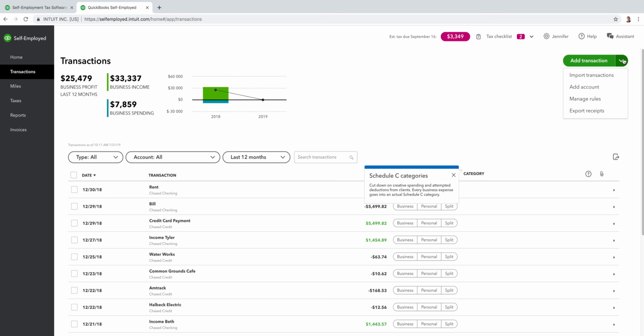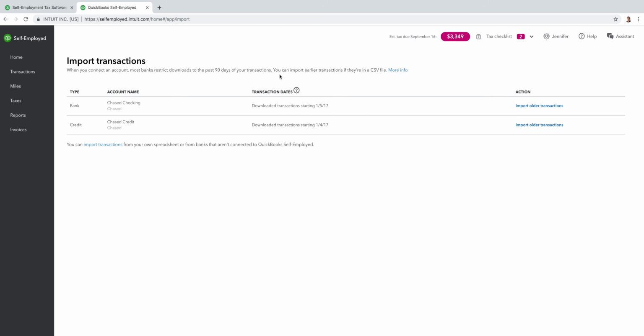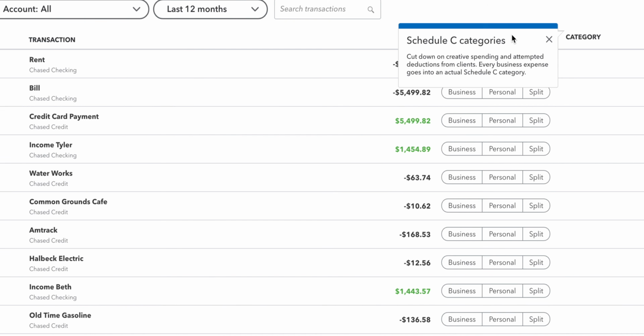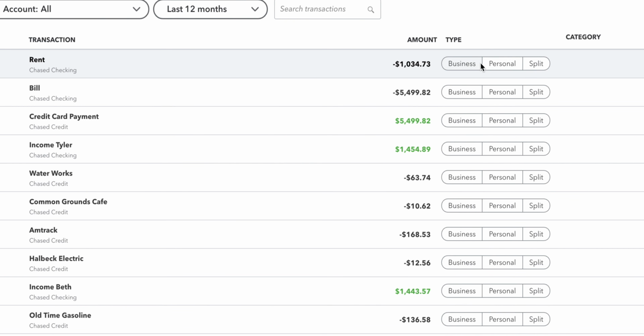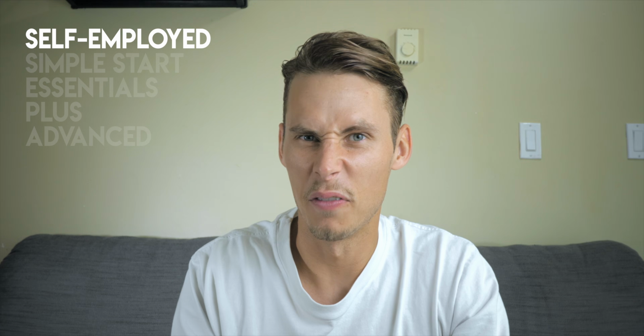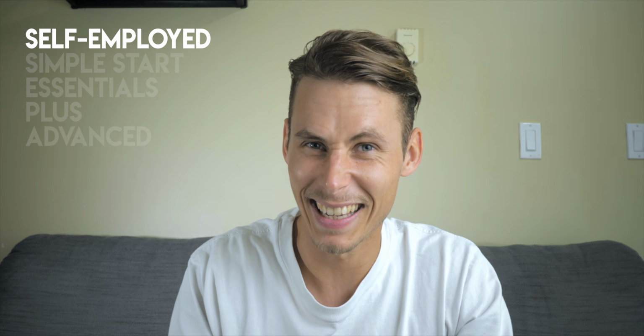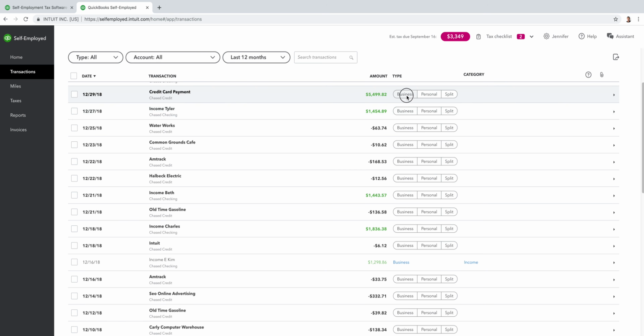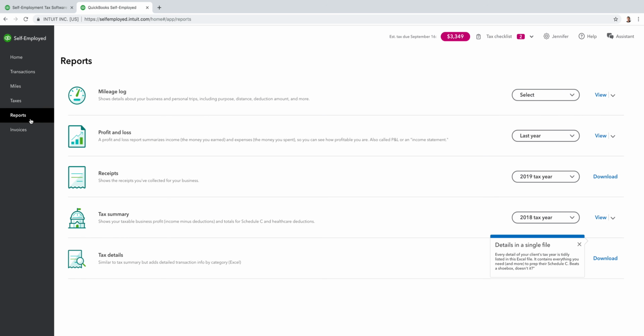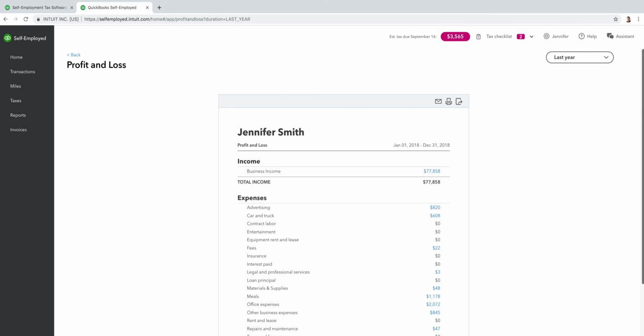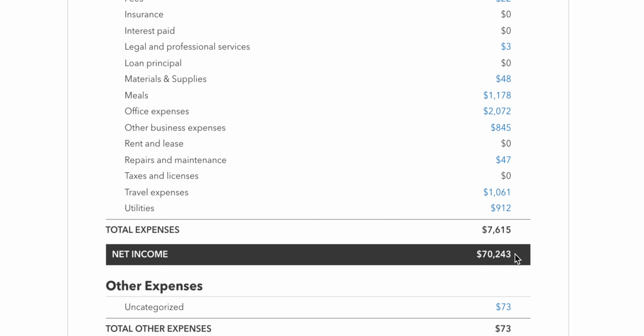You can connect it up to your bank accounts to import all of your transactions automatically, and the software makes it really easy to classify each one as business or personal, or a split between the two. This is useful if you bundle all of your work and personal transactions through a shared bank account, but more on that soon. This process will allow you to track your business's performance through your income statement, so you know how much profit you're making.